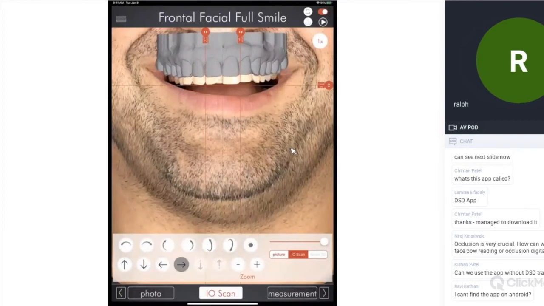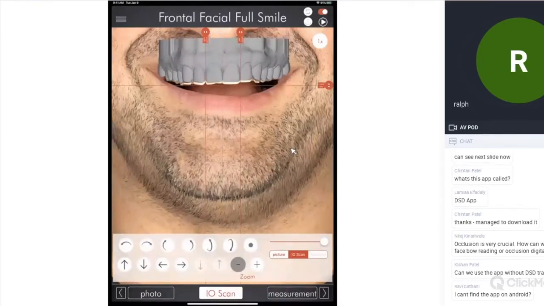Also, we have an artificial intelligence solution in place that calibrates pictures and STL automatically, so you don't need to do anything. That's my vision, to simplify and automate every single step that we can, so that you just focus on the patient, you just focus on the smile design, and you don't need to do anything we do right now manually, because the artificial intelligence modules calibrate and design for you automatically. So it's going to be super interesting this summer. We use the time of isolation now to do a lot of research, to train our models, to do a lot of education online, and to work, of course, on the new release.